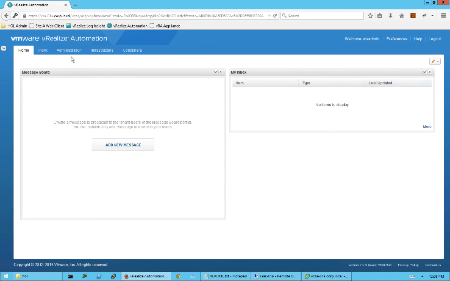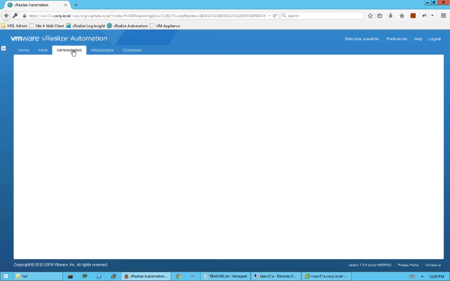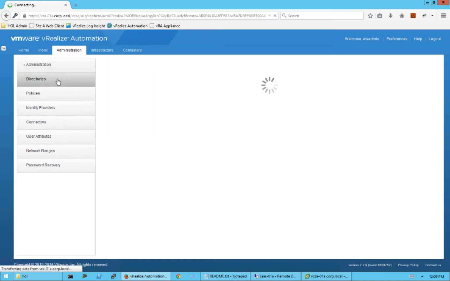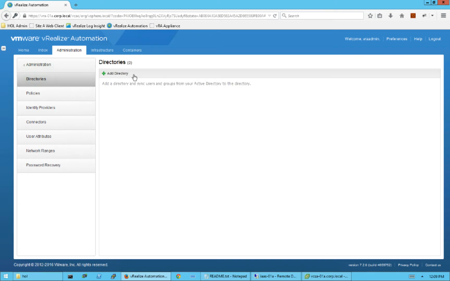So first thing we're going to do is go ahead and configure authentication. So click on administration and directories management. And then we're going to click on directories here, and then we're going to add a directory.